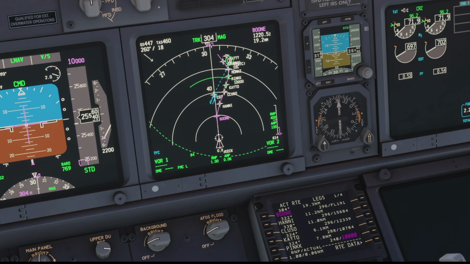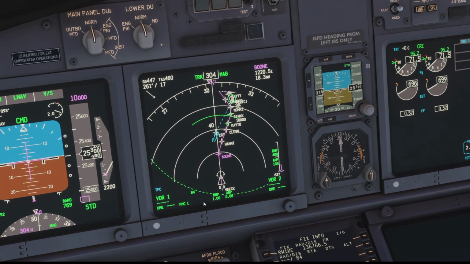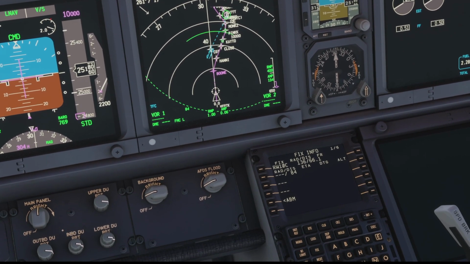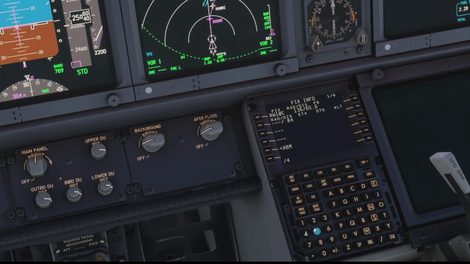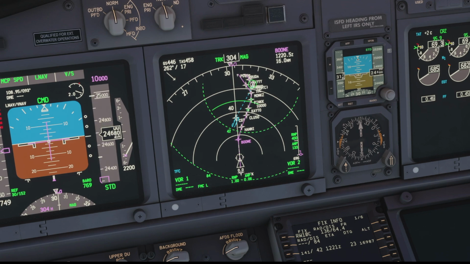Okay, so I'm going to add another fix at this point, just so we can keep monitoring our descent. We previously had a fix at 84 miles when we wanted to descend from 28,000 feet. So if we come sort of halfway from there and do a fix at 42 miles, let's drop in 42 as another fix, and that just gives us another point of reference on our nav display. So when we're pretty much passing over that 42 mile fix, we know we're going to need to be at about the 14,000 feet mark. So we'll just monitor that as and when we get to it.